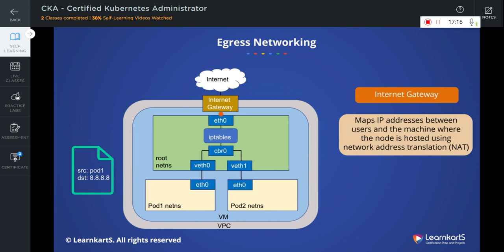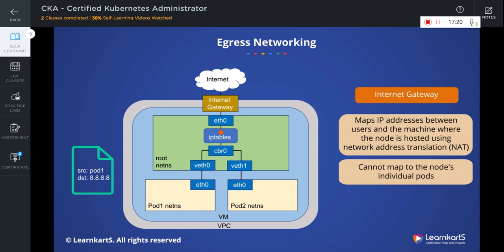But one thing this internet gateway can't really do is that it can't really map the node's individual port, right? So you basically get to see that each node gets some IP address assigned, right? And then the pods basically get created within that node, and they also get IP address.